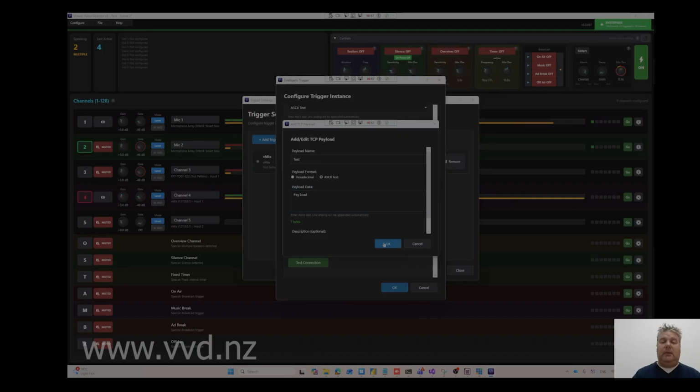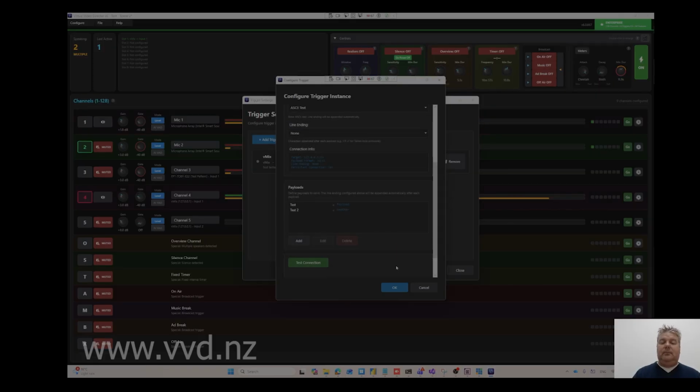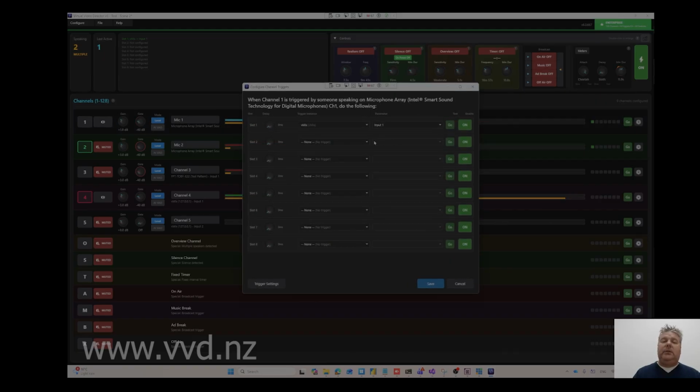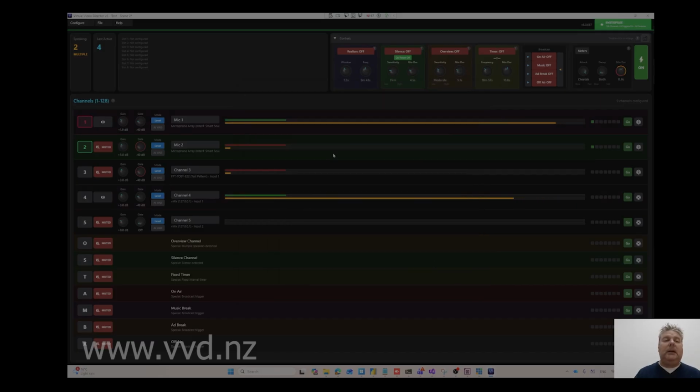So add that. Now I should be able to choose TCP send, and it'll send depending on which one of those I choose. It'll set the payload.